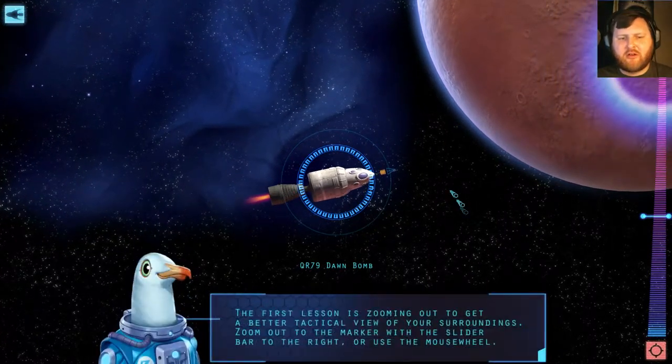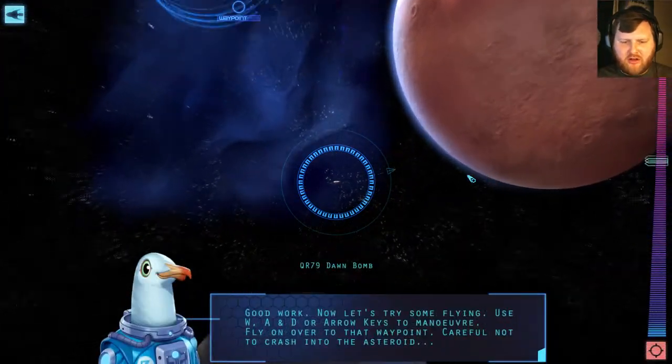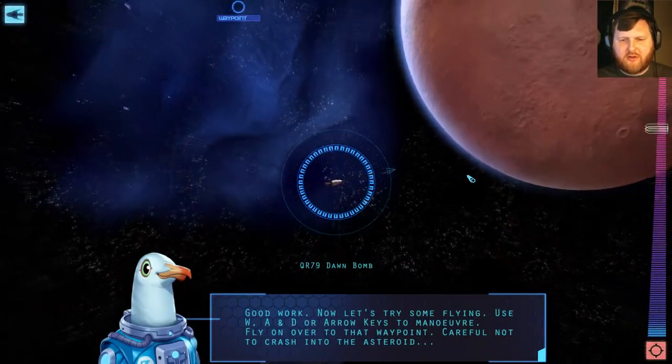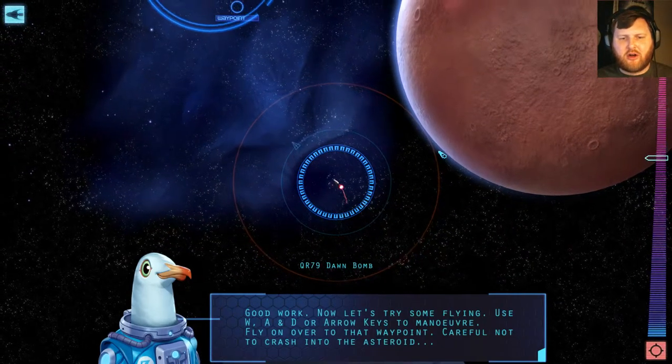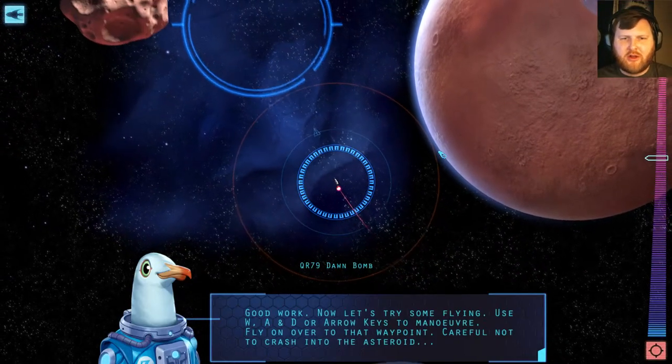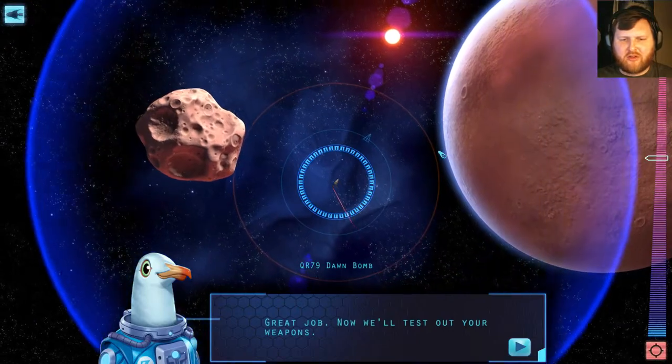Why, thank you, Zeke. First lesson is zooming in and out. Yay, look. I can zoom. And then WASD, I can turn. I believe I can turn. Alright, going to the waypoint. I'm going to try and speed through this, guys, so you don't have to sit here and watch me do this stupid tutorial.